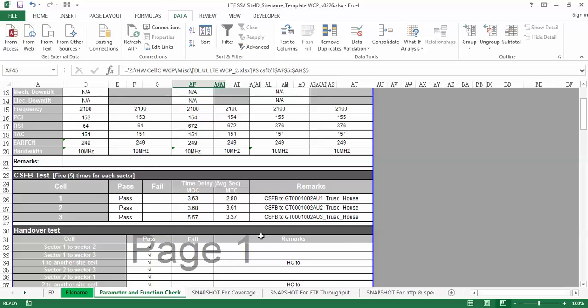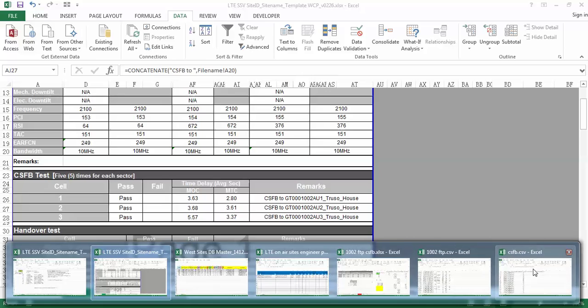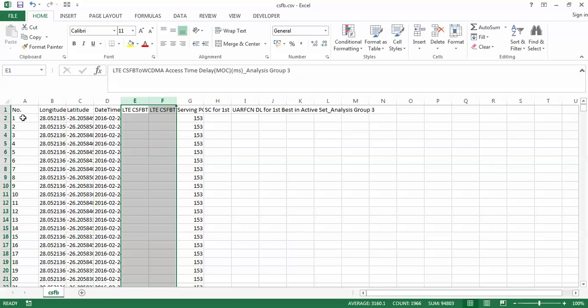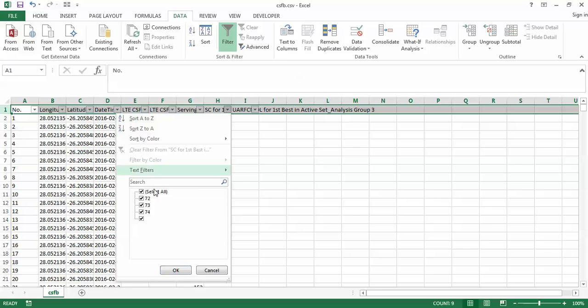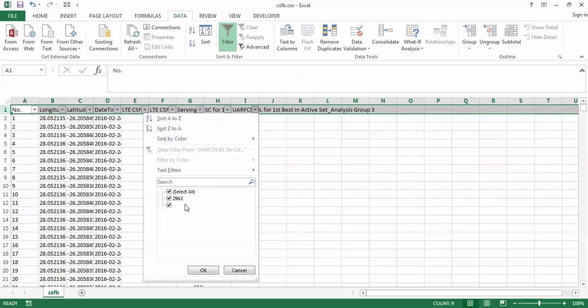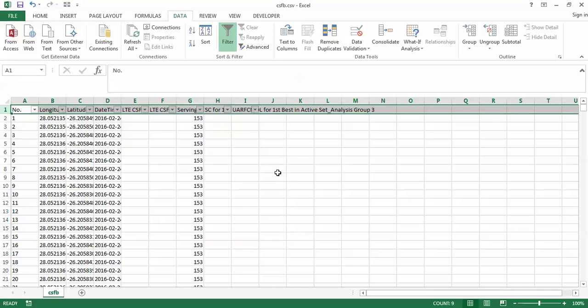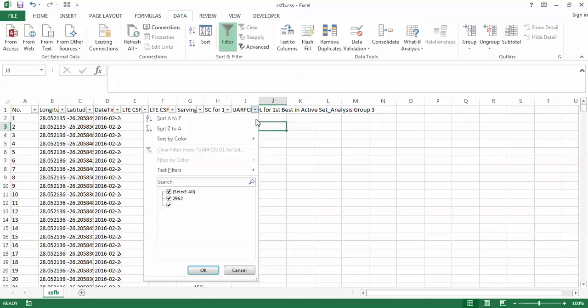And by the way, regarding this one here, this is automatic 900, but make sure to double check on the CSFB side. You can just filter this one here, check if this is 2962. 2962 is the U900, so this one is right.